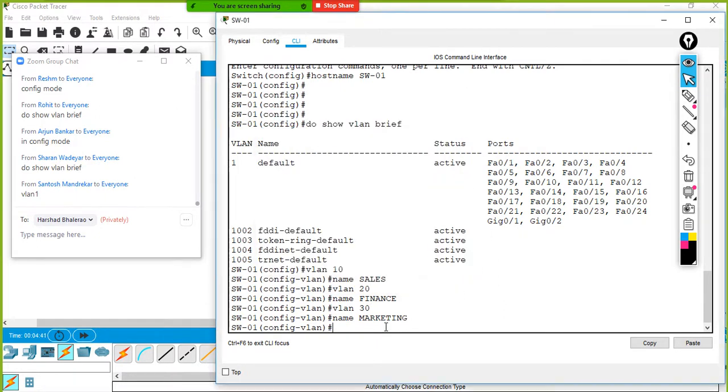Now I configured a total of 3 VLANs, VLAN number 10, 20 and 30. Guys, try to understand it. If you type do show vlan brief here, you will find something. Are you able to see the VLANs now? Say yes or no, everybody. Now I configured 3 VLANs, right? If I type do show vlan brief, can I see whatever VLANs I configured?